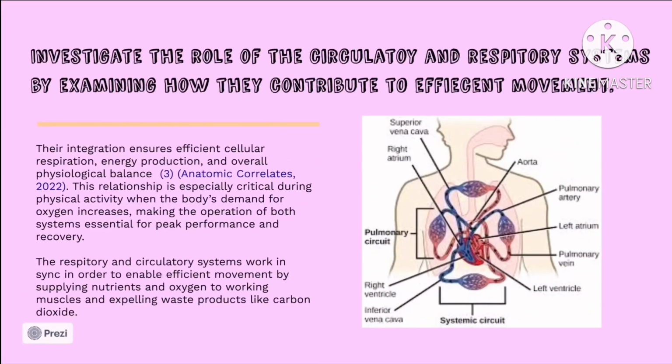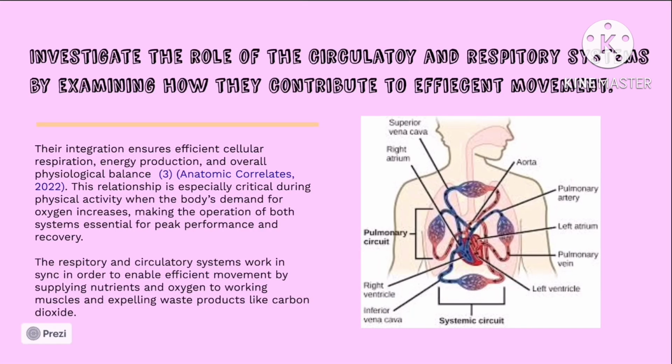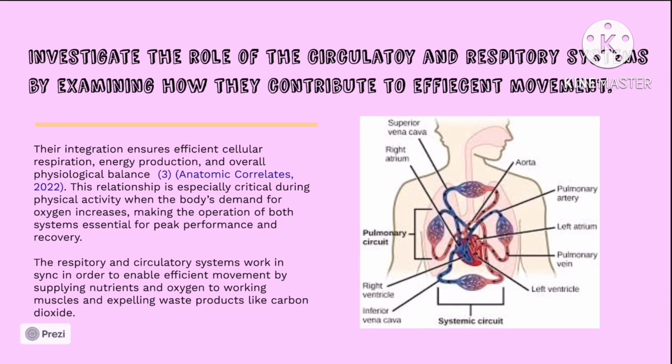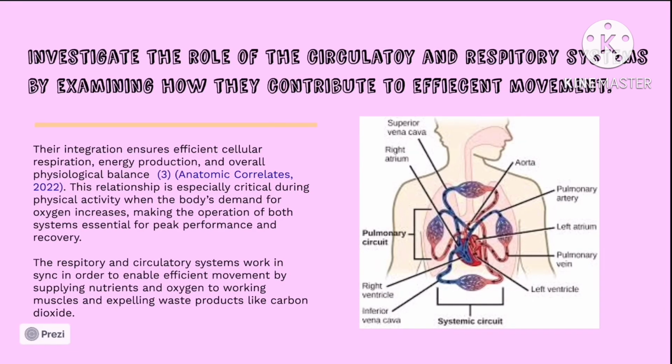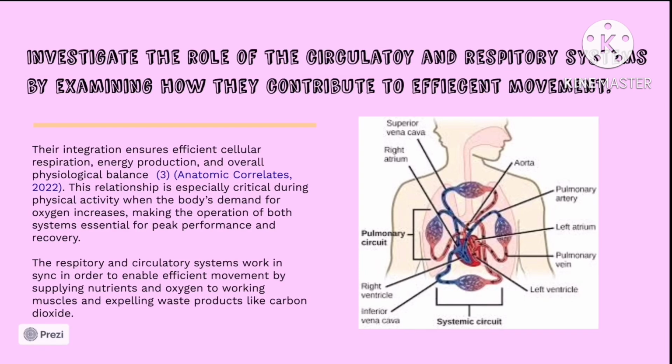Investigate the roles of the circulatory and respiratory systems by examining how they contribute to efficient movement. Their integration ensures efficient cellular respiration, energy production, and overall physiological balance. This relationship is especially critical during physical activity, when the body's demand for oxygen increases, making the operation of both systems essential for peak performance and recovery.